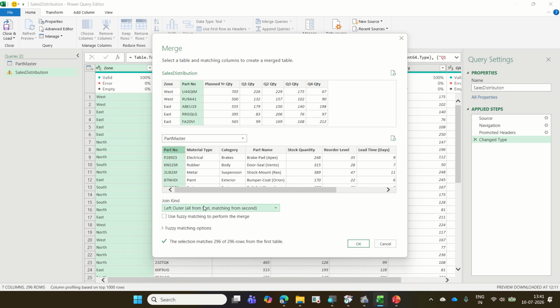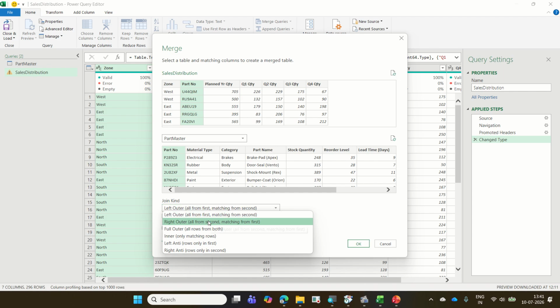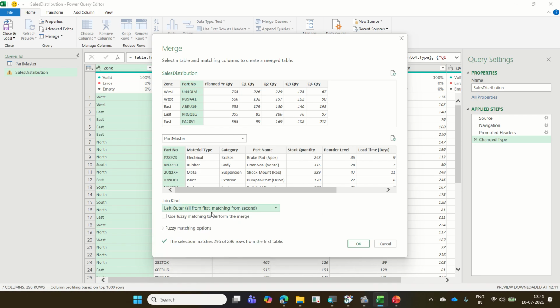And we have several other options here. Left outer, right outer, inner. Right outer is looking from the bottom table to the top table. Full outer means both the tables, all the rows and columns. That's very rarely used. Inner, left anti, right anti, we will see in another few minutes. So if you want to go for a lookup, then we have to select the first one, left outer. Don't select the fuzzy match, approximate match, spelling mistakes. I will show you an example of the fuzzy match also later. Now it's not a fuzzy match, it should be an exact match.